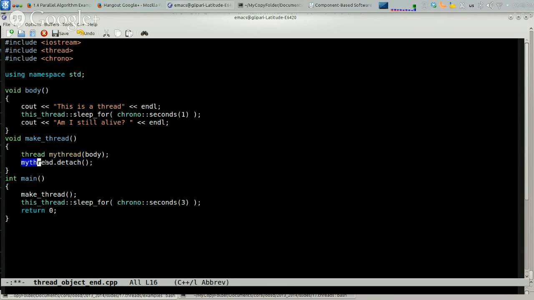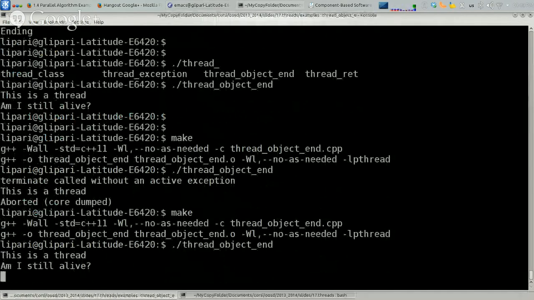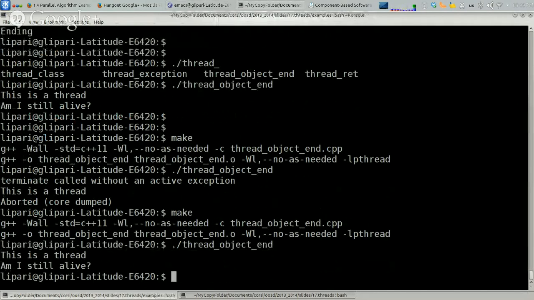So when I do myThread detach, this object is not responsible anymore for the thread, and it can be destroyed safely without anything happening to the thread. If I do this and recompile, now I don't have the error anymore. This is a thread. Am I still alive? Yes, of course.